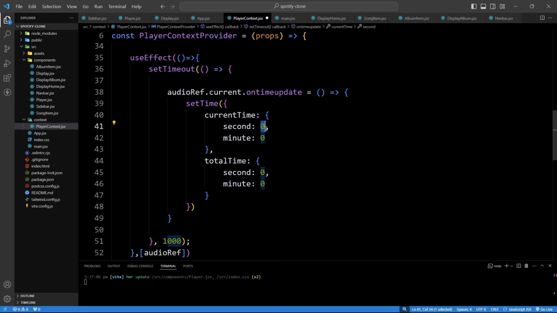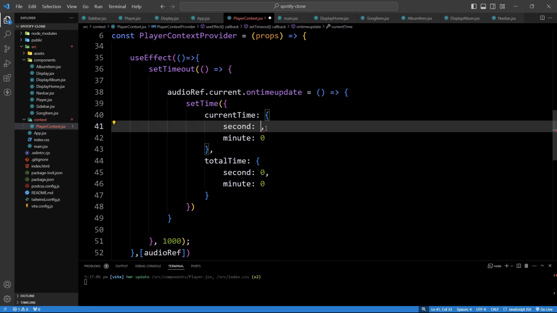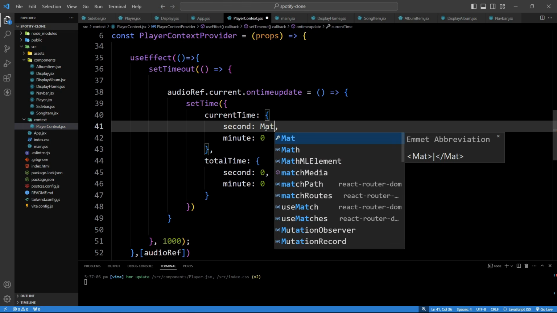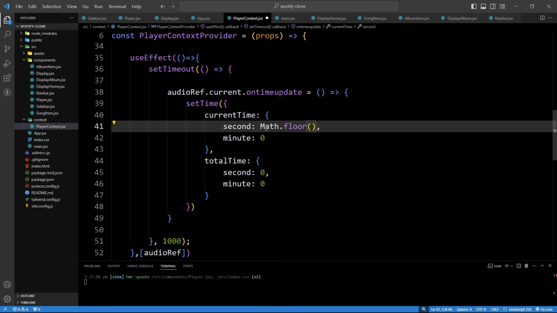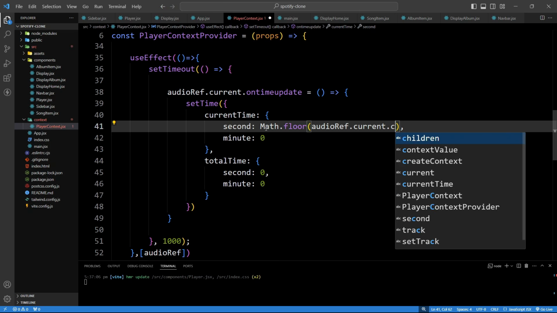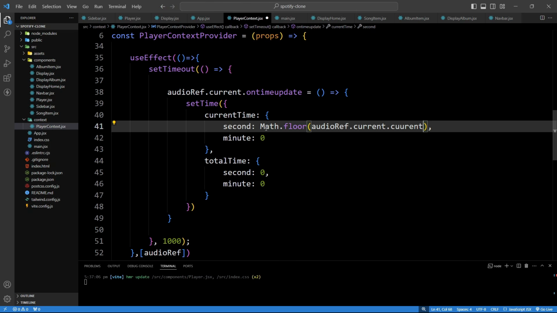For that, let's remove this 0, and here we will add Math.floor, and in this one we will use the audioRef.current property dot currentTime. So we will get the time in seconds.